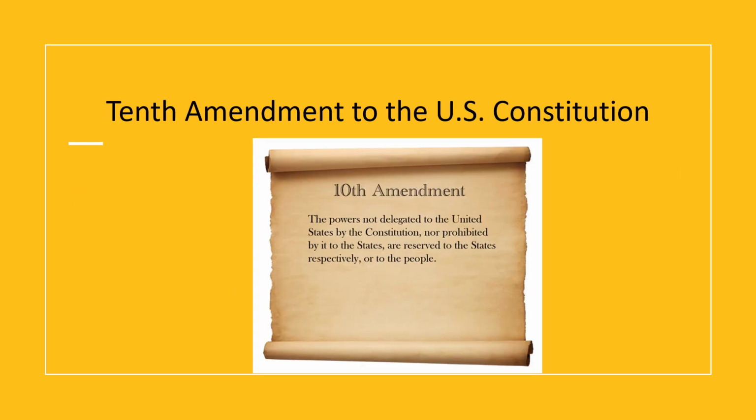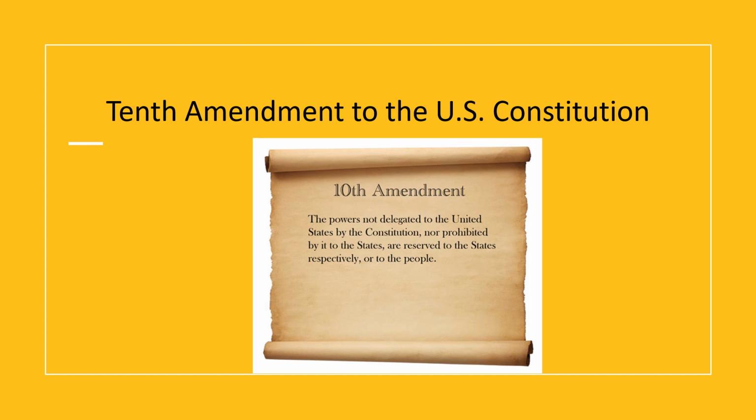And then the last document that we look at is the 10th Amendment. The 10th Amendment is part of the U.S. Bill of Rights, and it says the powers not delegated to the U.S. by the Constitution, nor prohibited by it to the states, are reserved to the states respectively or to the people. So what this is saying in language that we are more familiar with is that if the Constitution gives powers to the United States, that's delegation. Delegation is assigning something to someone.